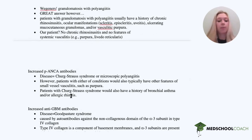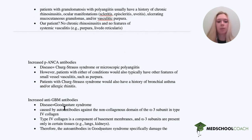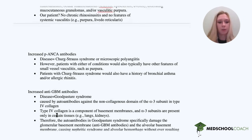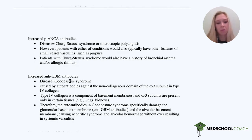Increased anti-glomerular basement membrane antibodies — that is Goodpasture syndrome, which is another disease that test writers love. It involves autoantibodies against the non-collagenous domain of the alpha-3 subunit of type 4 collagen. Type 4 collagen is a component of every basement membrane, but the alpha-3 subunits are only present in specific tissues — namely the lungs and the kidneys — which are exactly the organs affected here. Autoantibodies in Goodpasture syndrome damage the glomerular basement membrane and the alveolar basement membrane, causing nephritic syndrome as well as alveolar hemorrhaging, but with no systemic vasculitis unlike the options above.